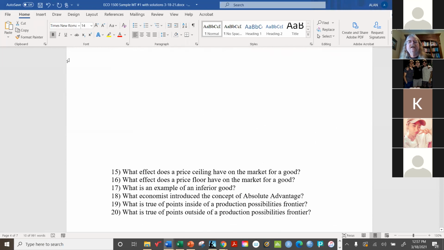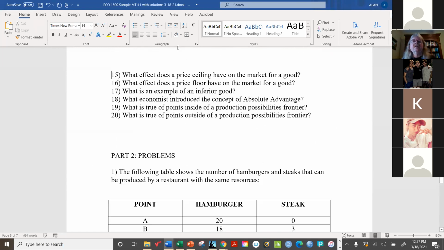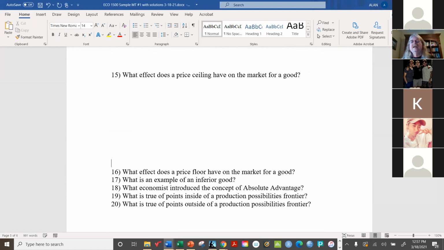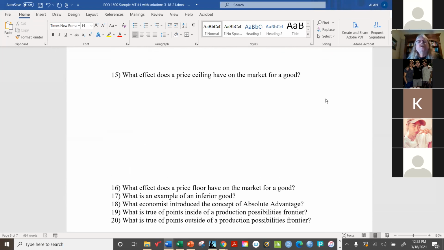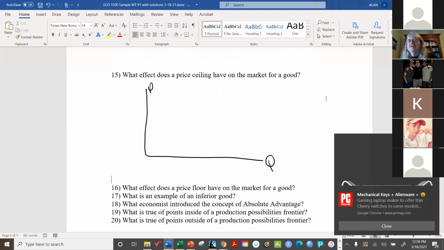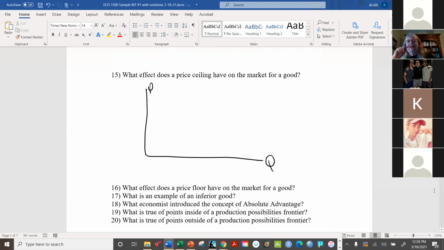Nice. All right, let's see now. 15, what effects does the price ceiling have on the market for a good? Okay, so in other words, what is going on here? And by the way, it's understood when you say price ceiling, the ceiling has to be set below the equilibrium price in order to be effective. So we're assuming that that's what's happening here. Okay, in other words, imagine if the government said, you know what, from now on, nobody's allowed to charge more than $1 million a month for rent. Well, that's not going to have much of an effect because, unless you're on Park Avenue, let's say, you're not likely to be paying $1 million a month for rent. Okay, but so here's your price ceiling.